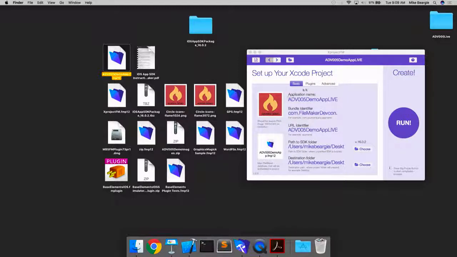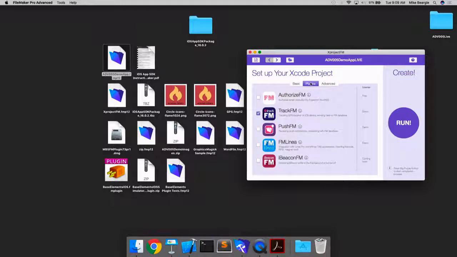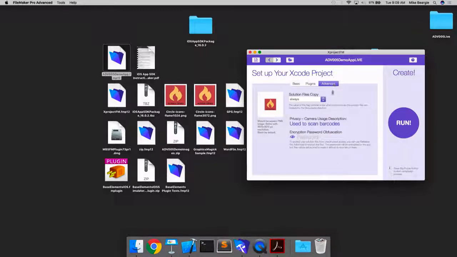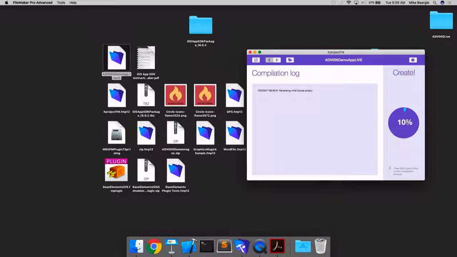I've already dragged my image in there. Alexei has added it so that you can add frameworks to this, and we're going to add Track FM, which I'm going to show you in the demo for GPS tracking. There are some advanced things as well that you can set in here, including an additional icon image size. Once that's all done, I'm just going to hit run.